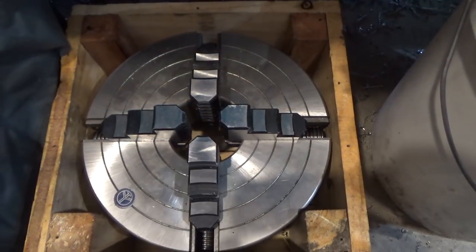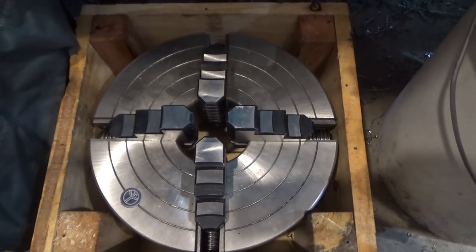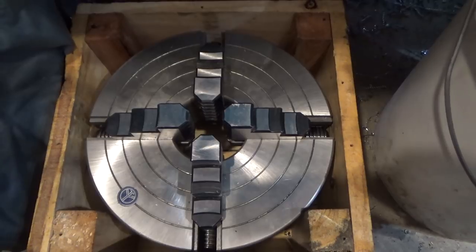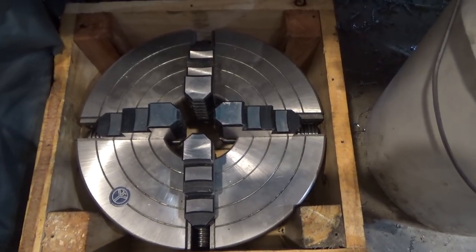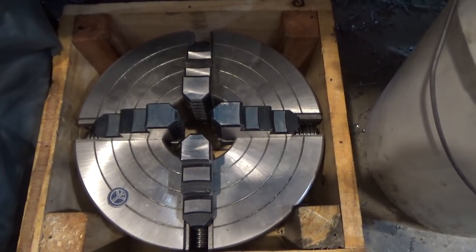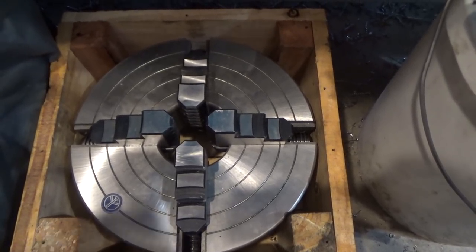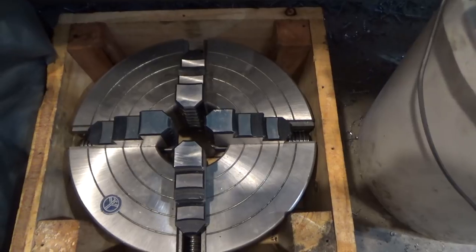Hi and welcome. What you're looking at is the chuck that came with my lathe. It's made in Taiwan and the quality is fairly decent. The surfaces are all ground, it's well balanced, the action's really smooth, there's not a lot of play in the jaws. In actuality, there's not a lot negative to say about this chuck, except it's missing one really useful feature.